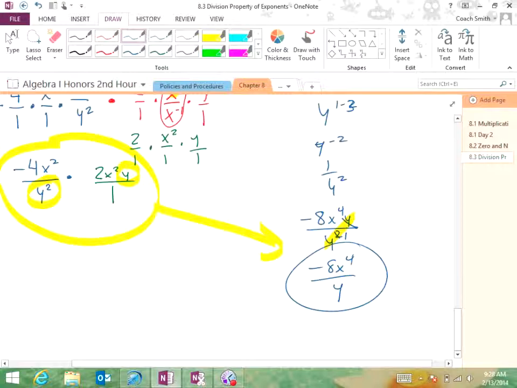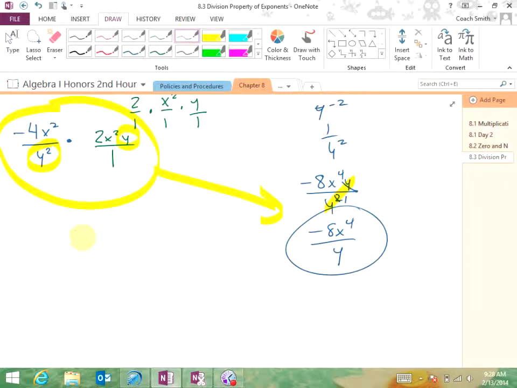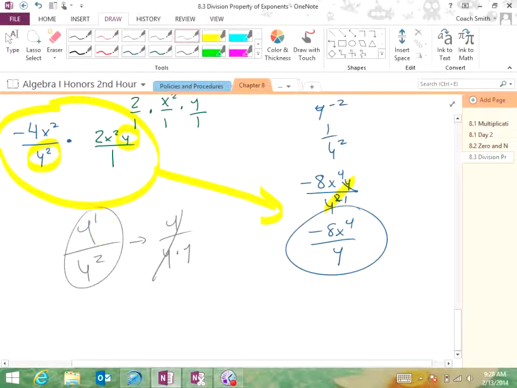It doesn't cancel out y2. It cancels it to a y to the first. Same thing we just talked about. Because you have y here, and you have y to the second there. That's y over y times y. Those two cancel, leaving me with 1y. The other way that they show you, obviously in the book, is when you have this here, there's a 1 right there. So that's y, 1 minus 2, which is y to the negative first, which is 1 over y.